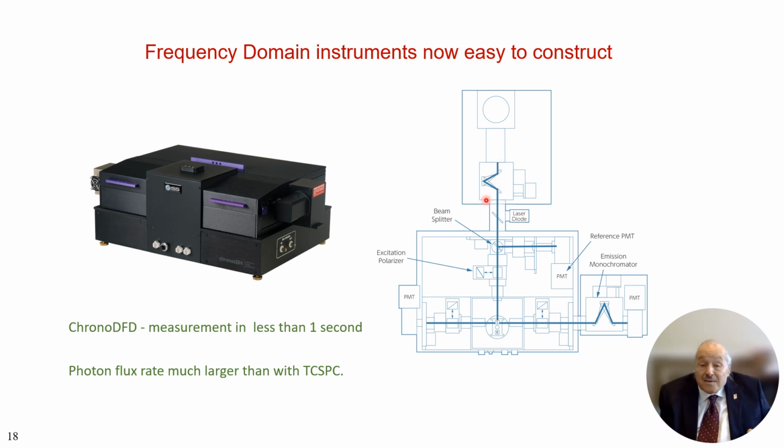electro-optic modulator, which is put into the light path. Now this is pretty tricky to set up. If you're trying to get an arc lamp through it, it's especially tricky. It can be done, but it's better to use a laser light source. That's much easier. And measurements can be done very quickly. This is because the flux rate is very high, so you can easily measure the whole frequency response in 1 second or less.